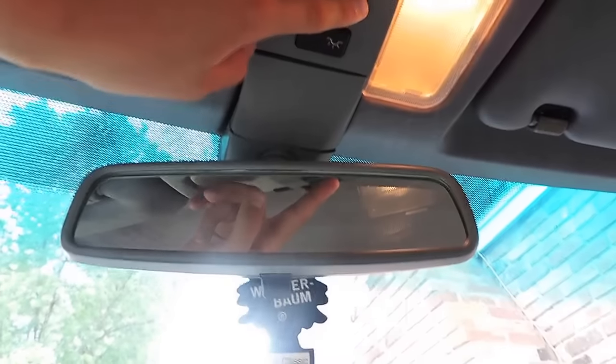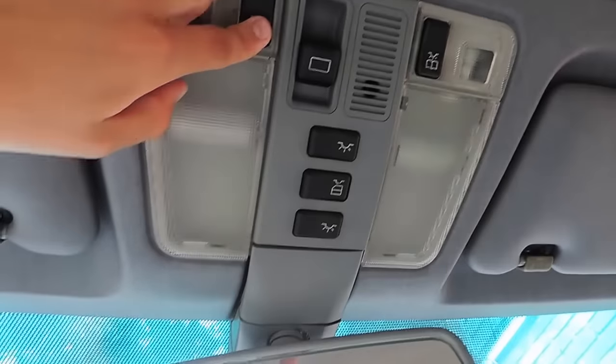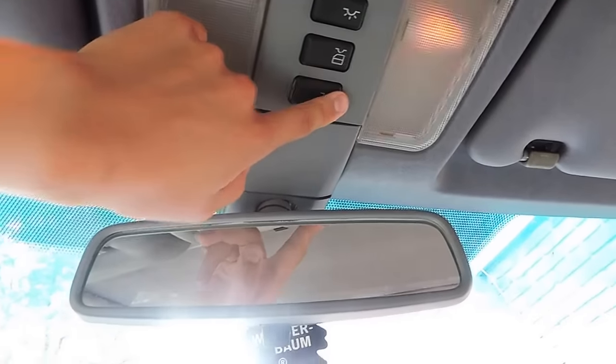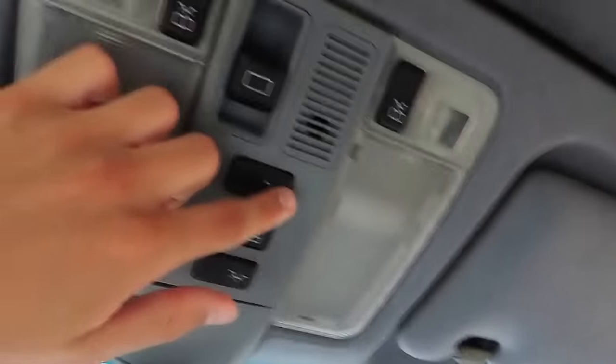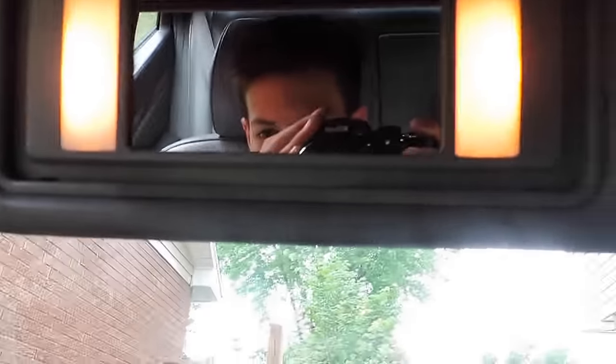If we close the door or turn this mode off, these are the door lights — so when you open the door the lights turn on. Unfortunately this light doesn't work, but we have map reading lights for passenger and driver. As well as all lights turning on up here — except for this one because the bulb is burnt. And these ones are courtesy lights for all the rear passengers, which turn on three lights over there as well as the bottom lights on the doors. We also have these handles as well as mirrors with lighting for the driver and the passenger, and the rear passengers as well.